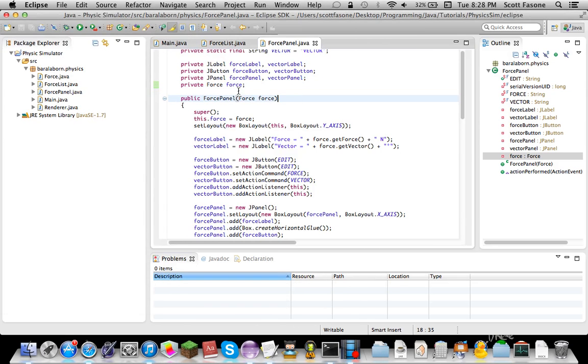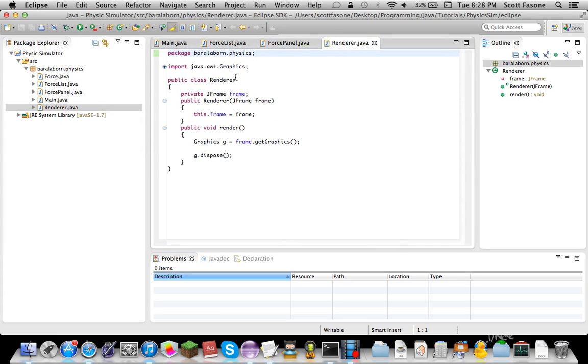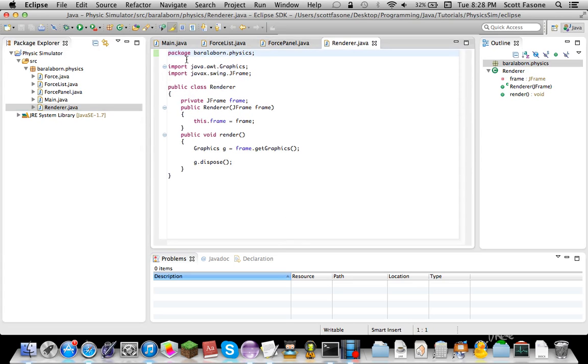Now we're going to do the very large majority of this in our render class, since, you know, guess what it's going to do? It's going to render. So we have right here where it is exactly going to be, right there. So the first thing we need to do is we're actually just going to do some convenience things.